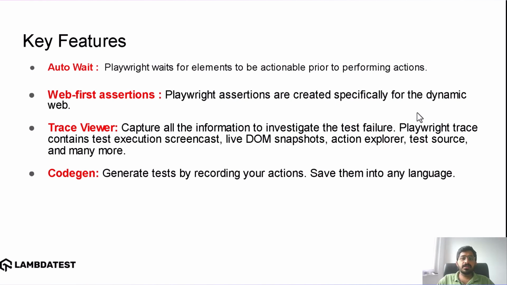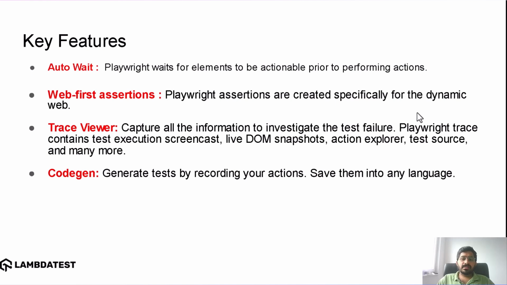Next, another important feature in Playwright is codegen. Codegen means code generation. By using Playwright, we can generate tests by recording your actions in the browser. Let's say I'm new to Playwright and I don't know how to write a Playwright test using TypeScript or JavaScript or any language. Playwright even offers code generation, which means that you open your browser, whatever actions you do, Playwright will capture those actions and convert them into your Playwright test.